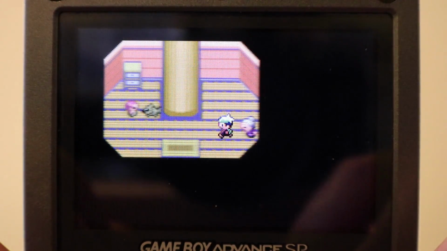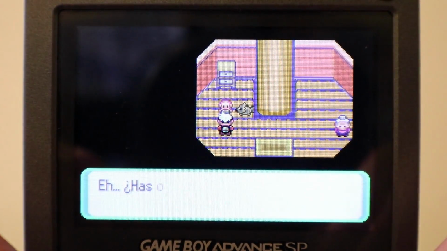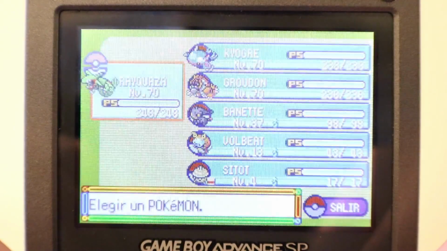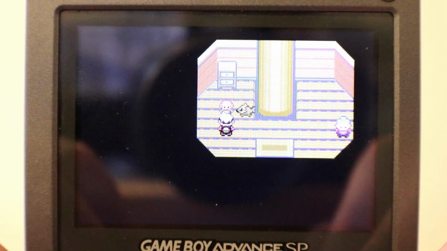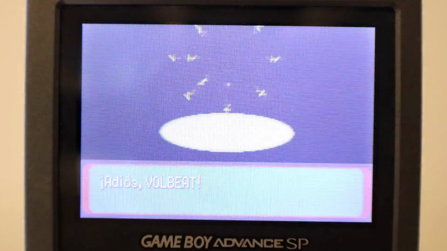Oh wait, it's the girl, I'm pretty sure. Pretty sure the girl wants to trade. Yep, she wants the Volbeat, so I'm going to give her a Volbeat. She gives you a Plusle. So let's get into this. So yeah, just go and catch Groudon, Kyogre, Rayquaza before you start this.